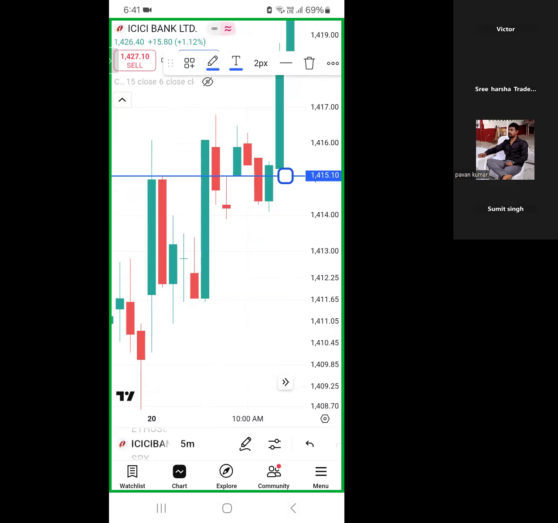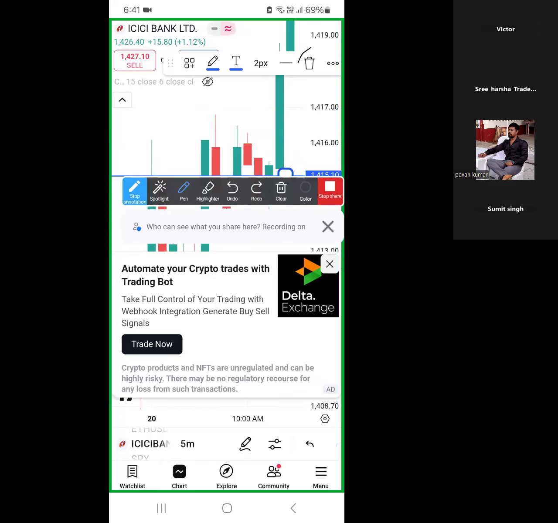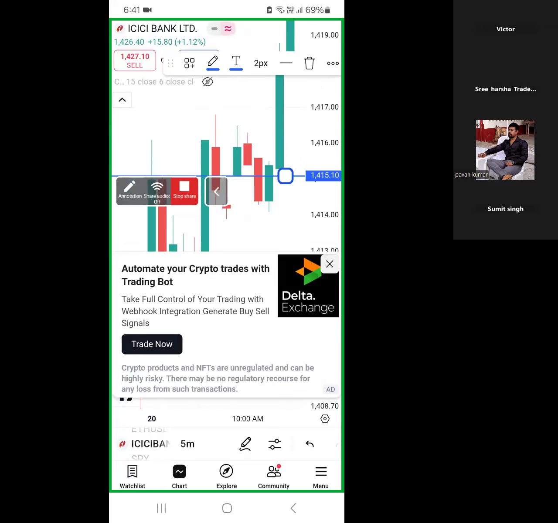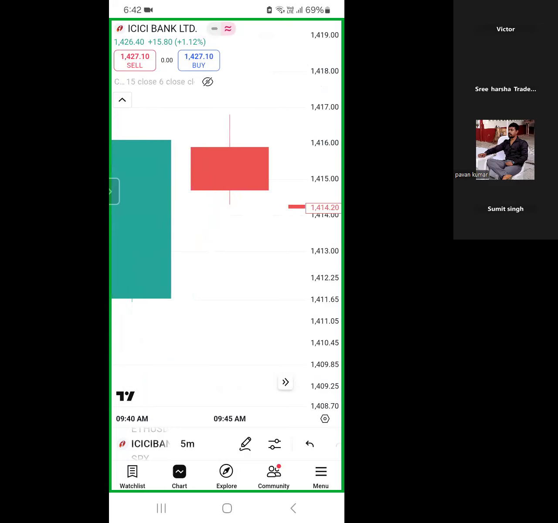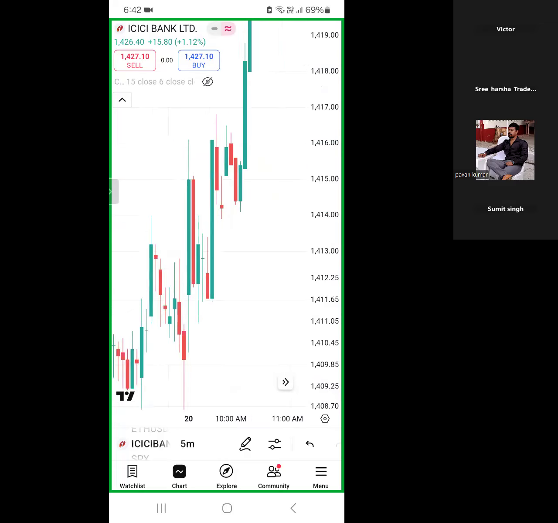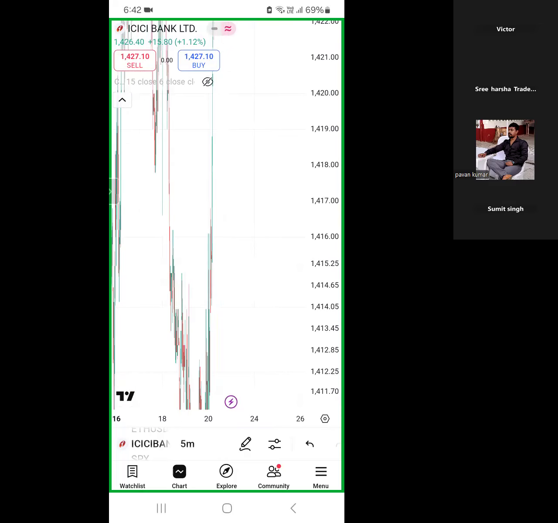If you want to delete this, it has to be first selected. And at the top, you can see this particular thing. It is the delete symbol. So when you click this, it will get deleted. Getting the point? Now, sometimes, especially when you are looking at the mobile, the candle will be something very bad like this or very clumsy like this. So you don't know how to look at this. It becomes very difficult, right?